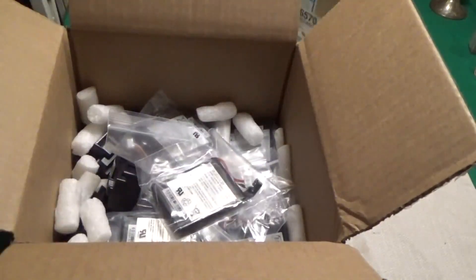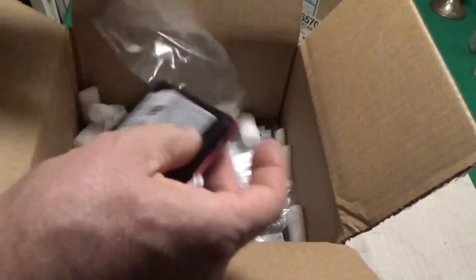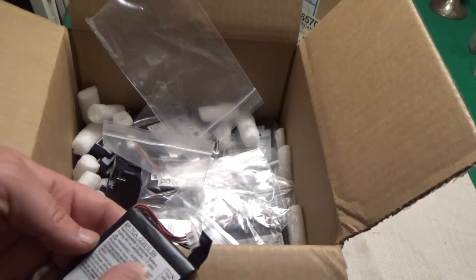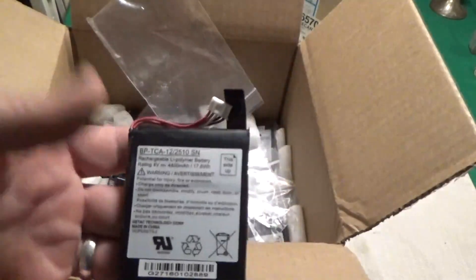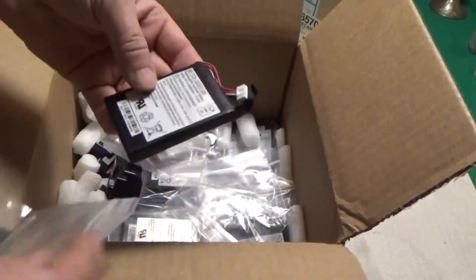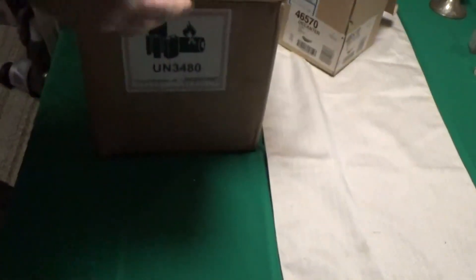I bought a whole mass of lithium ion battery packs. It's pretty heavy actually. So this is a lithium polymer battery — 4 volts, 4400 milliamp hours, 17.6 watt hours. That's a pretty impressive rating for a little battery pack. No idea what they would have been from. I might look up the model number later. I don't know if they were used or new or what, but this is one heavy box.